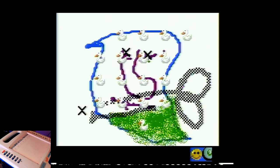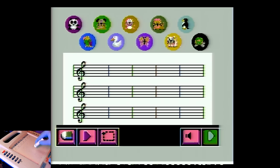I'm gonna draw your baby. I think I'm gonna try to draw your baby. Alright, let's see if I can recreate it. First though, maybe we can recreate the music, because this also has a music creator, chat. Oh, you have to drag one at a time. Oh, no. Okay, you can't have any overlapping notes whatsoever.